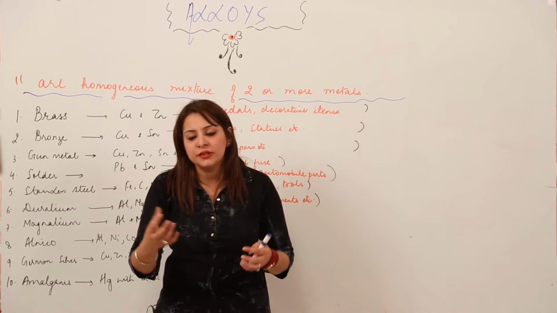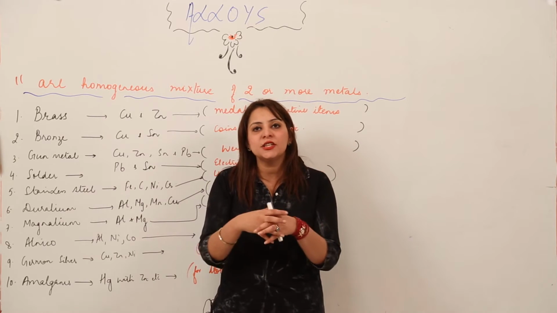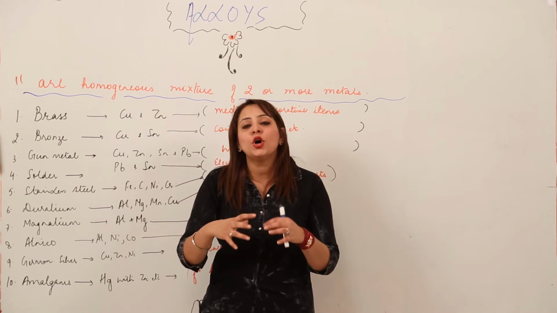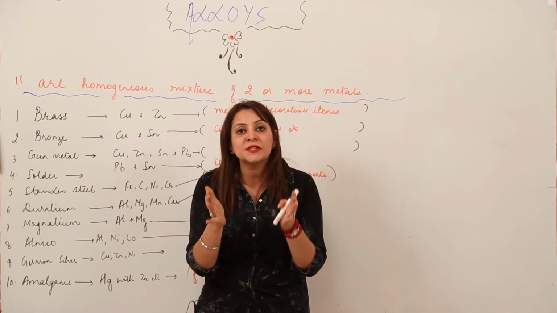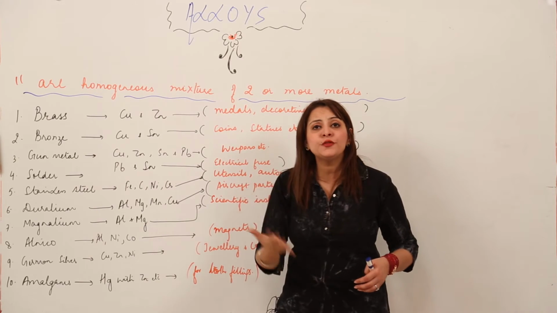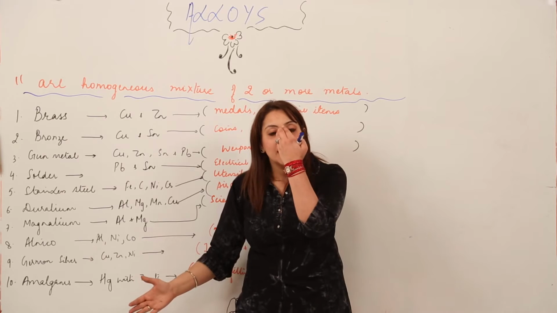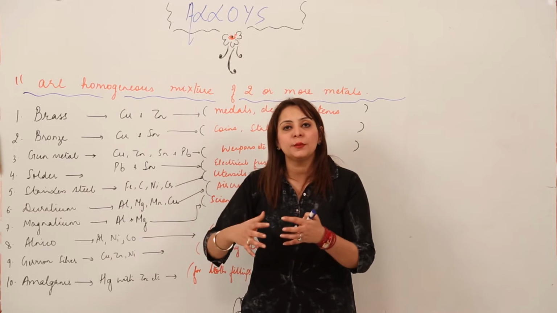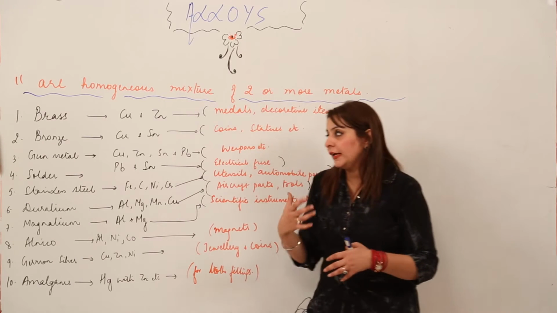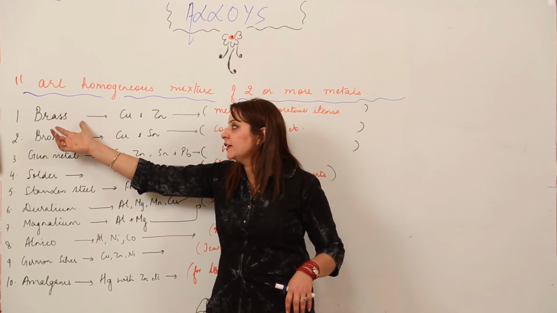So what we do, we take those selected metals and heat them. What happens? They have a low melting point, so they will melt, and after melting all the metals get mixed up, right? And on cooling they unite to form a single substance, and that single substance is called an alloy with improved properties, right? So I have a list of a few alloys in front of you, which we will be discussing: how the properties are improved and for what use they are being used. So the first alloy is brass, right?